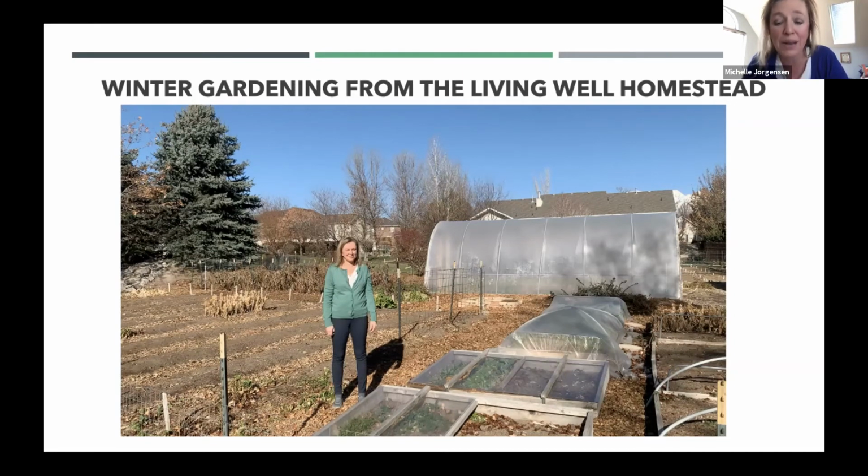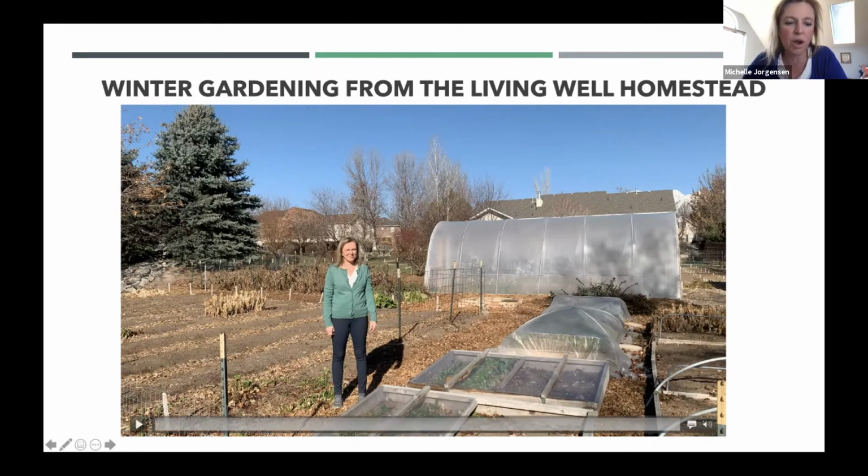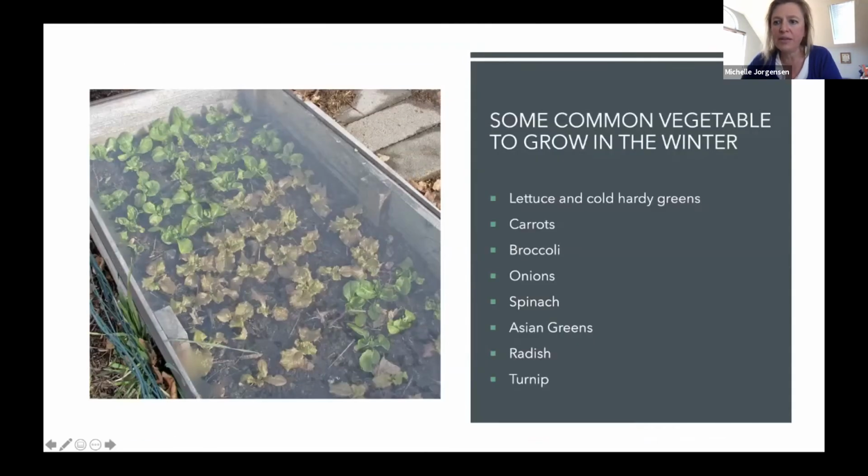And I would be so happy to have these foods for variety, for all the reasons I told you in the cooking section, for variety, for enzymes, to help digest all those foods. And doesn't it just make you happy, honestly, to eat fresh food? It just kind of lifts your spirits a bit, especially if you've been subsisting on beans and rice. So there's a lot of opportunity to grow right here, even in the middle of the winter. So some common things that you can grow in the winter: lettuce and cold hardy greens.